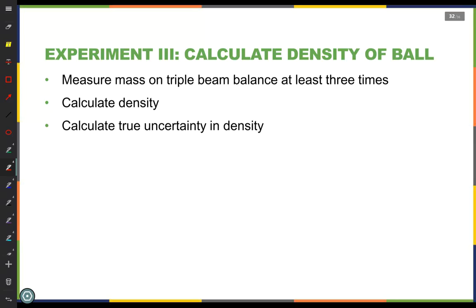Depending on your confidence, you could be as uncertain as 0.02 grams. Or if you're leaner, you go 0.03 grams. Or if you're really not confident, you go to 0.05 grams. But you need to measure out to the hundredths, and your uncertainty better be somewhere between those numbers. Right? The uncertainty is based on your determination.